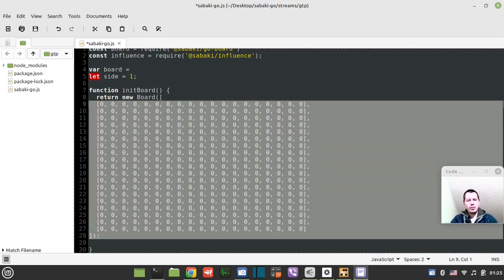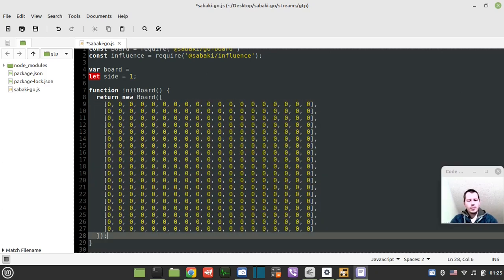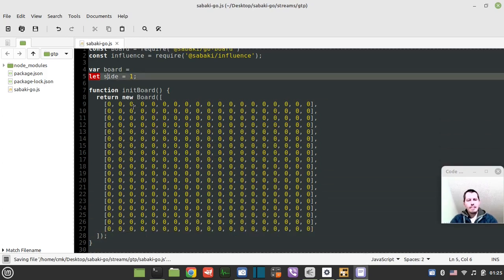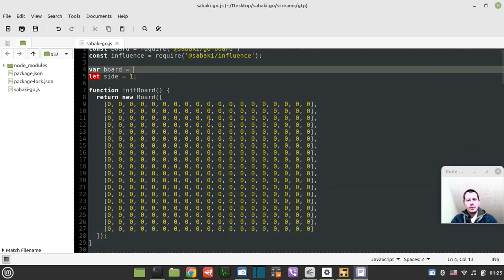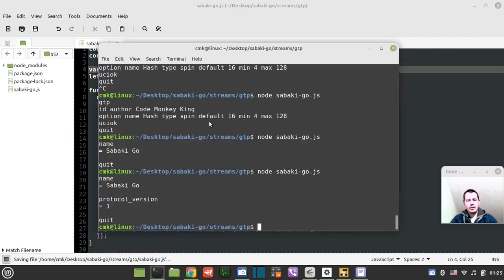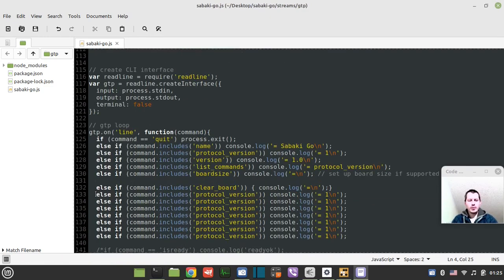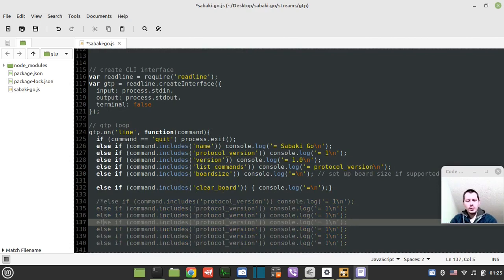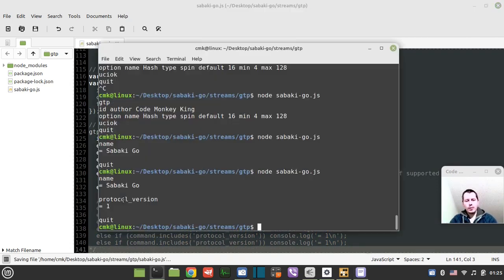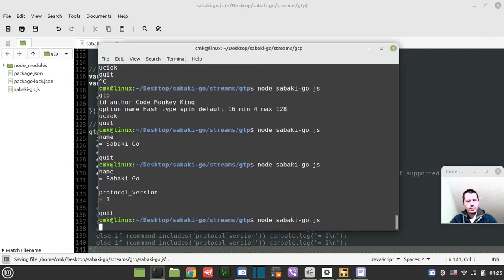I'm not quite sure. So board equals init board. Let's go for a very quick test, because I'm not sure if I can do this in JavaScript or not.